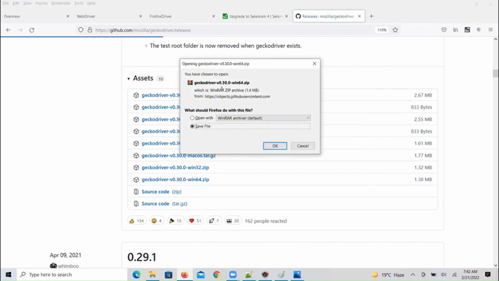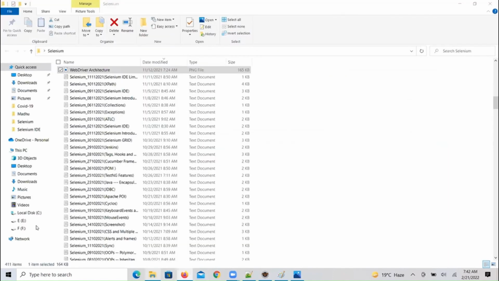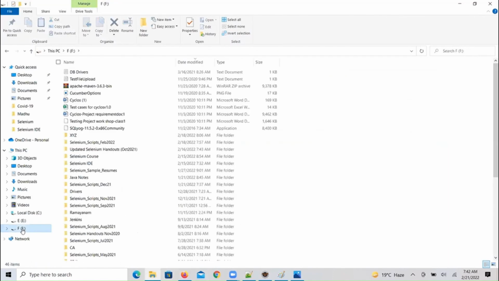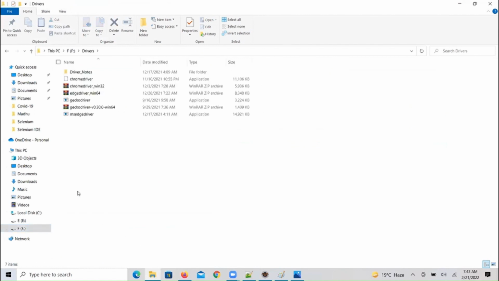If it is 32, we have to download 32 bit. If it is 64, we have to download 64 bit. Just click on 64 bit. It is going to download the zip file.